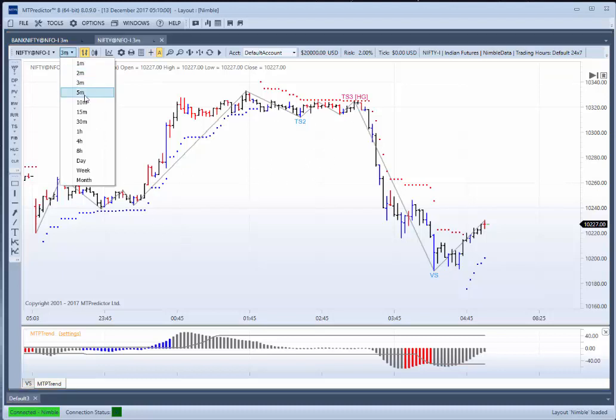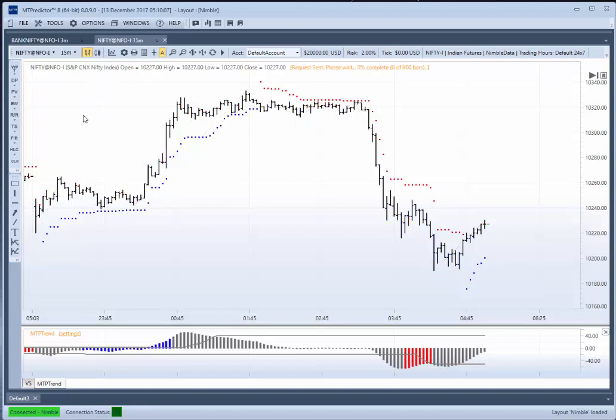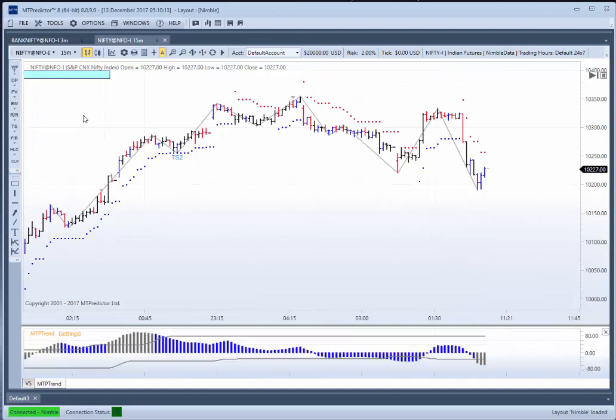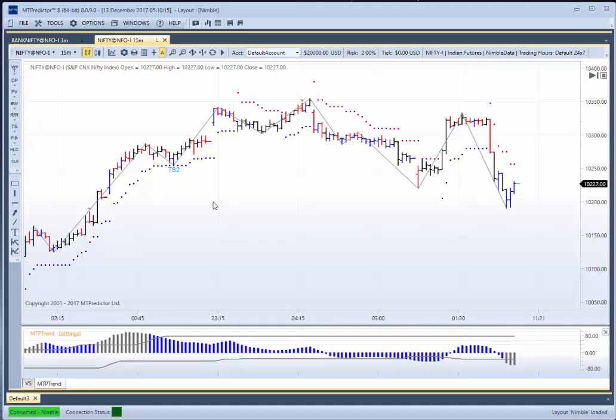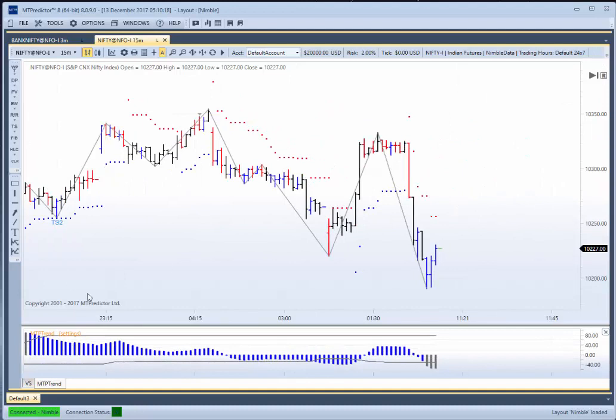Well, as usual, we go out to the higher time frame. This is a time frame between 3 and 5 time frames higher. So if you're trading a 3-minute chart, it would be the 15-minute chart. If you're trading, say, a 4-hourly Forex, it would be the daily. If you're trading daily stocks, then it would be a weekly chart. So it's a logical time frame between 3 and 5 time frames higher. So how do we do this?